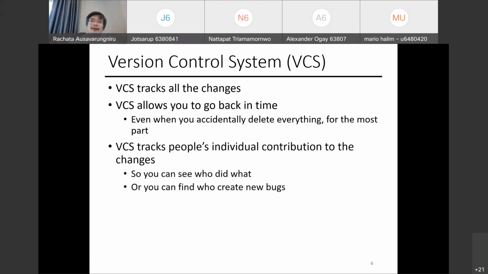It can also keep track of everyone's contribution to the changes. Why is that good? Imagine you're in a big tech company where there are multiple teams working on different parts of the same code. Imagine your code is 1 gigabyte in size; imagine how many files would be in there. Which means there are multiple teams working on different parts of the products. So if you want to change someone else's code, you know who made the original code, so if you have questions, you can contact them. It would have contact information, so you can email the person who wrote the code and modify it correctly without creating more bugs, right?